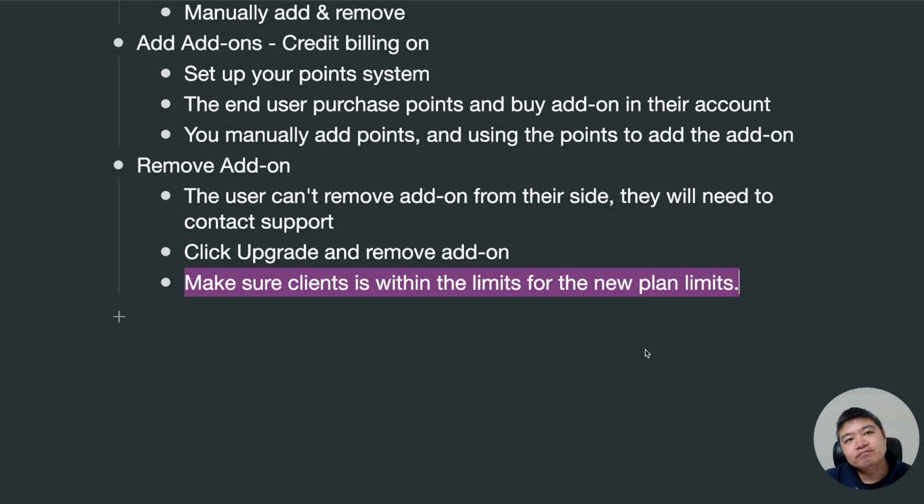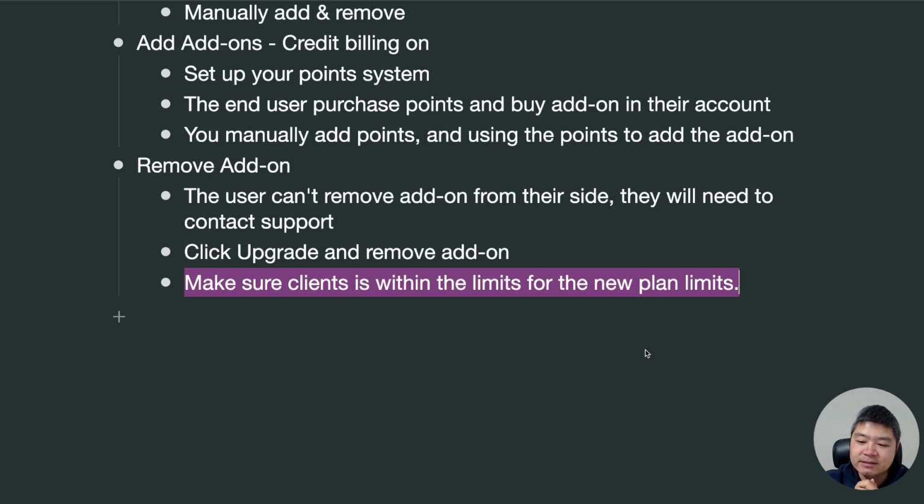For example, your clients have 3 bots now, but they want to remove 1 bot. They only use 2 bots. So the first step is to make sure your clients currently only have 2 bots. That means they already removed the extra bot they are not going to use.